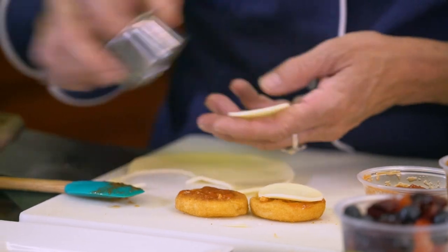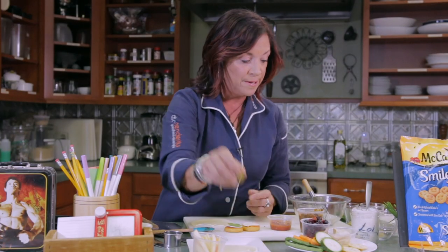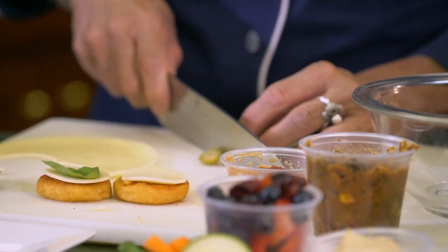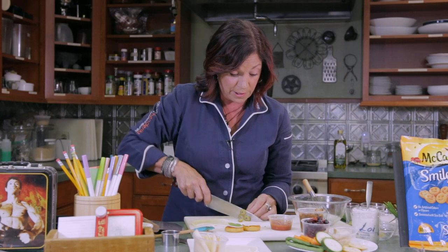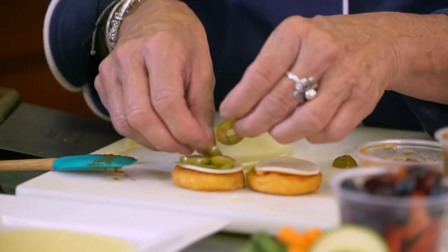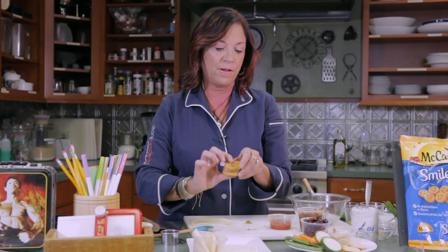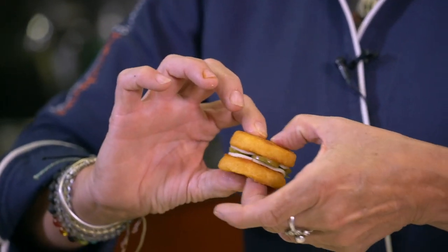Then we take this little piece of provolone cheese — just put that there. Then we put one on the other side. Then I take a little basil leaf. Basil is a very strong flavor — it depends on your kid. Baby spinach works great because it's not as strong. Just one little piece of basil. Then take an olive — my kids like green olives, you can use black olives or none at all. Use whatever food your kids like on a pizza. Then you just turn it over and you can see how the sauce comes out of the eye — it's really cute. Give your kids maybe three or four of them. So delicious. Super simple.